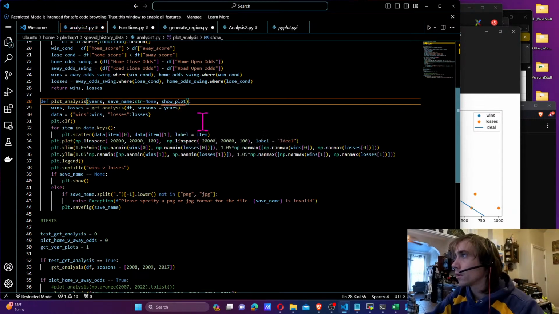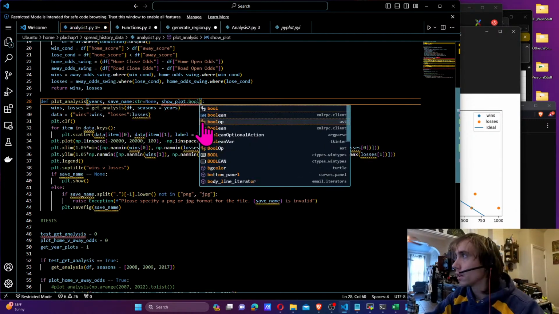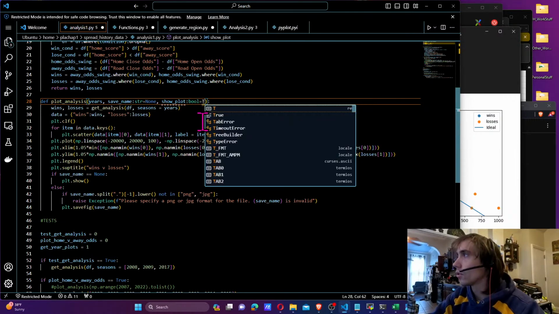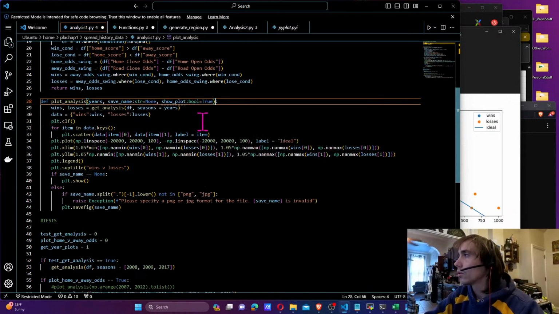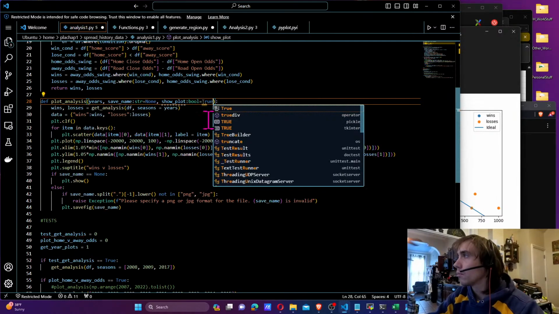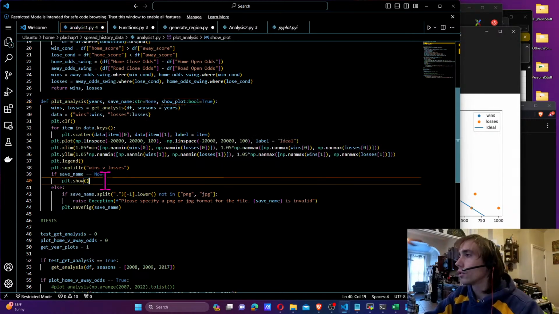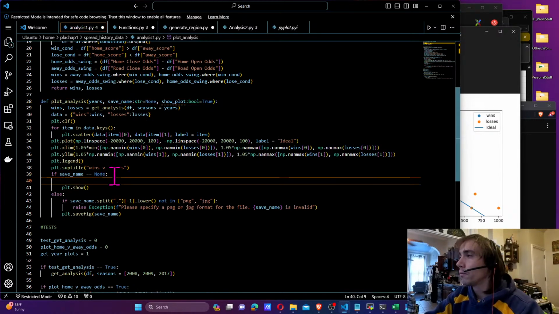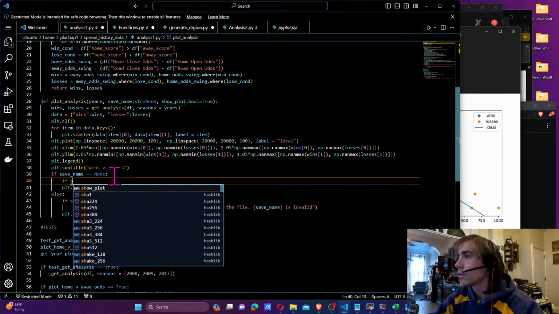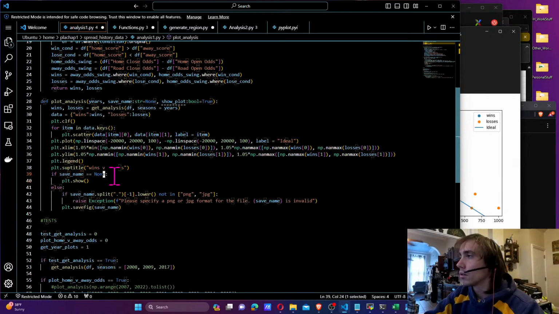Show plot should be Boolean and it defaults to true. Yeah, may as well. Default to true. Now this just becomes if show plot is equal to true.